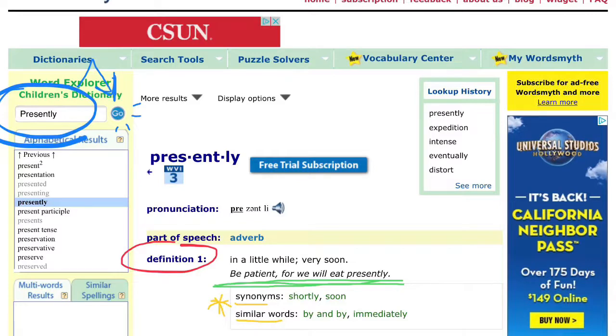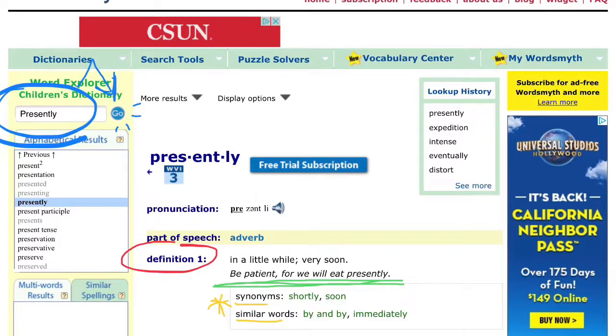I put a little yellow asterisk and I underlined in yellow synonyms, or words that you can fill in the upper right hand corner of the box. Then you need to move on to antonyms. You'll notice that antonyms are not listed on this website. You will have to Google your word and antonym. In this case, I'd have to type in presently antonyms. It'll redirect you to thesaurus.com. So you can either Google it or go directly to thesaurus.com to find antonyms.